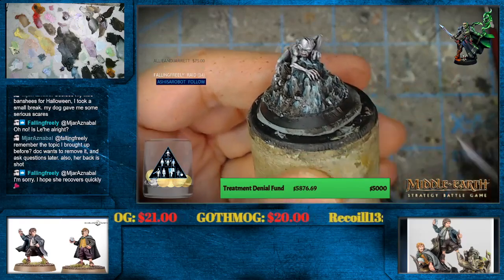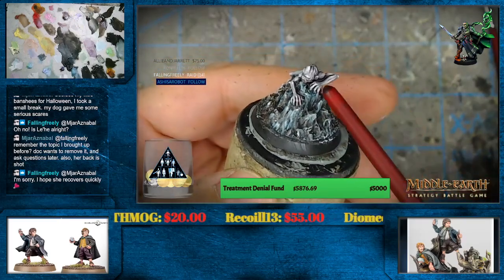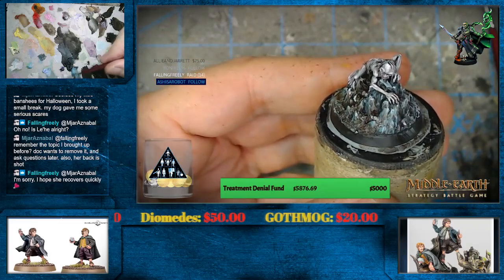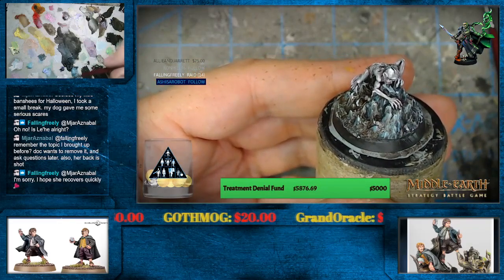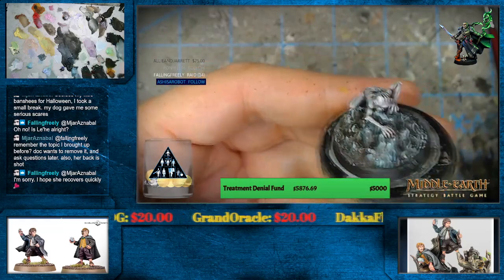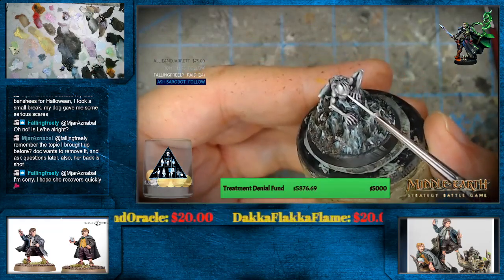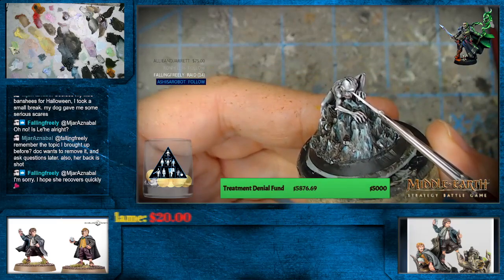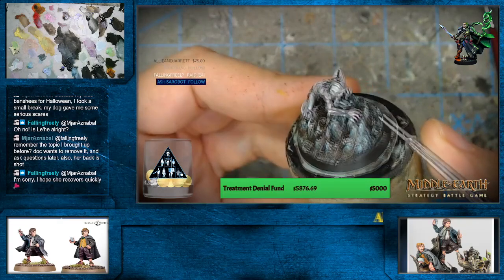Now the other eye here, ironically enough, I think there was a mold line that ran through it. Huge surprise. There was a mold line that ran through a critical part of the miniature. And with this basically being a one-piece miniature, well, that's definitely a possibility.